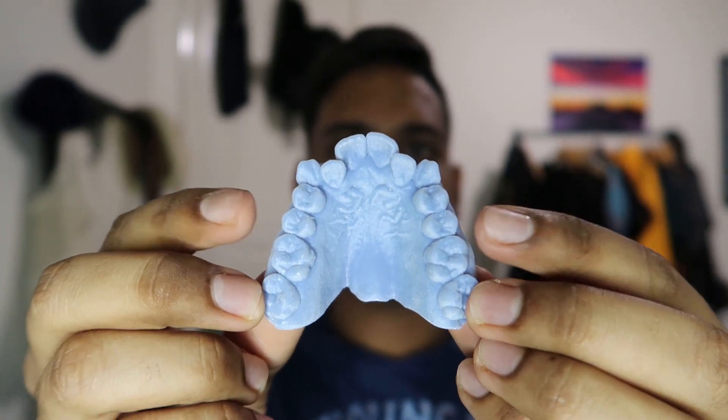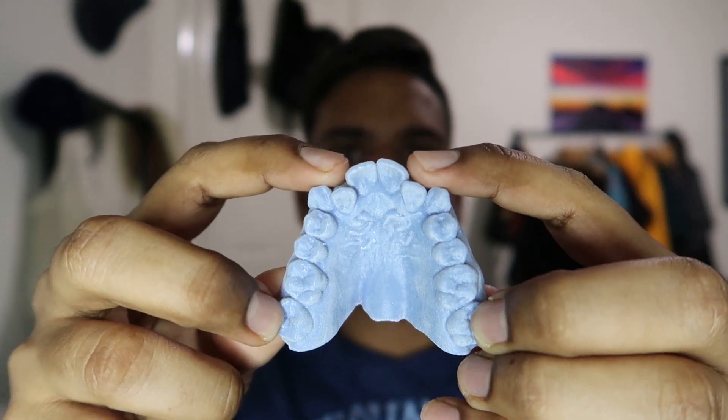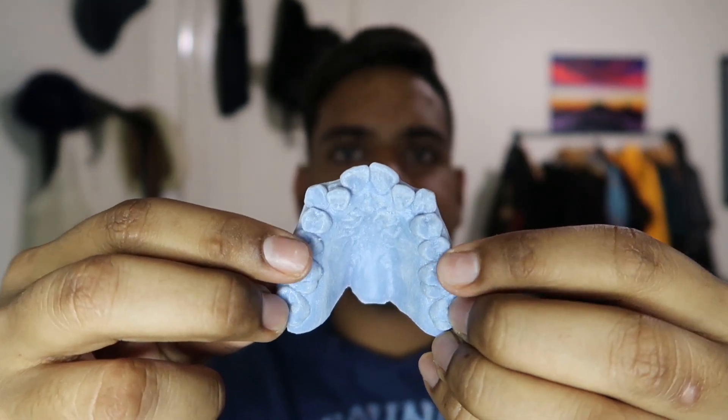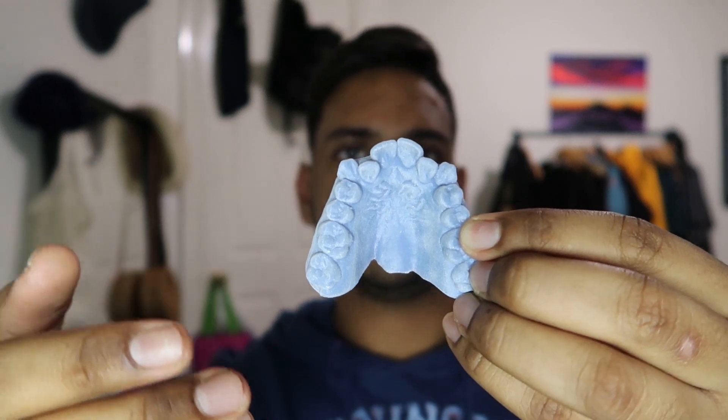So they gave me a cool 3D printed upper arch of myself, which I'll show you. This is my upper arch. As you can see, I've got teeth here but it's crowded — if I were to get braces there won't be room. So if they make an incision in the middle and stretch that out, it's going to create more room for these teeth to come straight, and that will give me a good smile because I'll have a bigger arch with room for all of them.